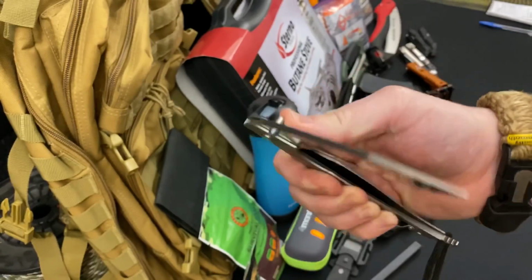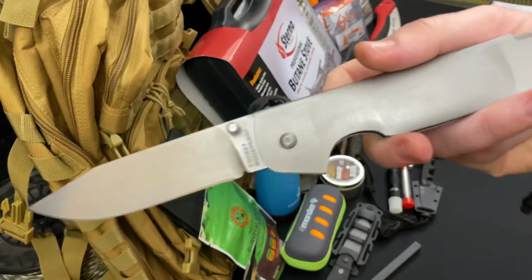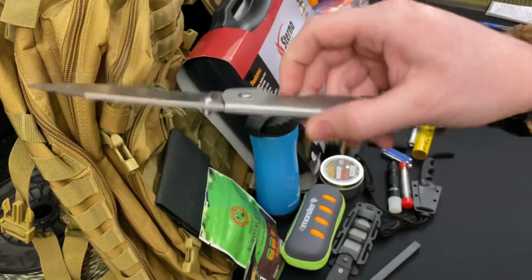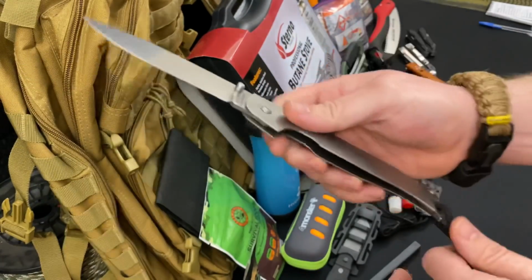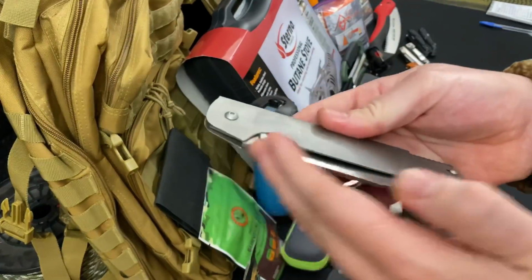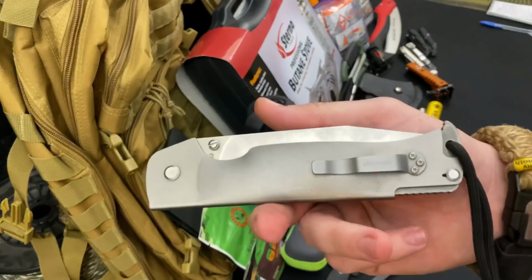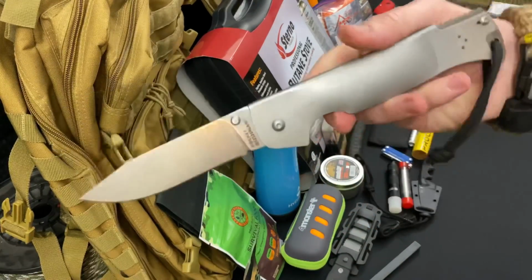This is one of my favorite folding knives from Cold Steel on a budget. This is the PocketBushman. And I have been a Cold Steel freak boy since about 2010, 2011. This is a $20 knife that's giving you a really nice 4.5-inch blade. This one's made out of CTS BD1. This is one of the older models. Their newer models, I believe, are made of German 4116 steel.